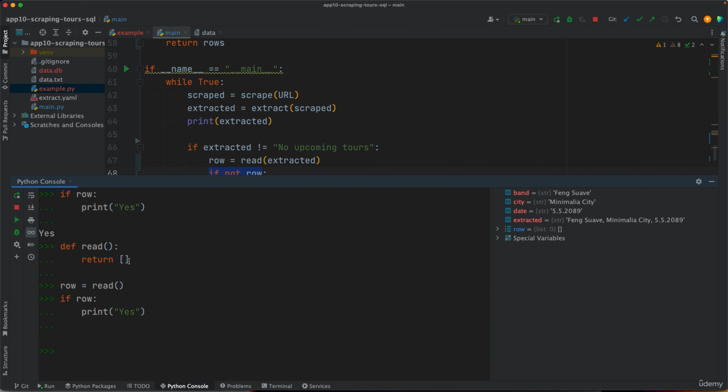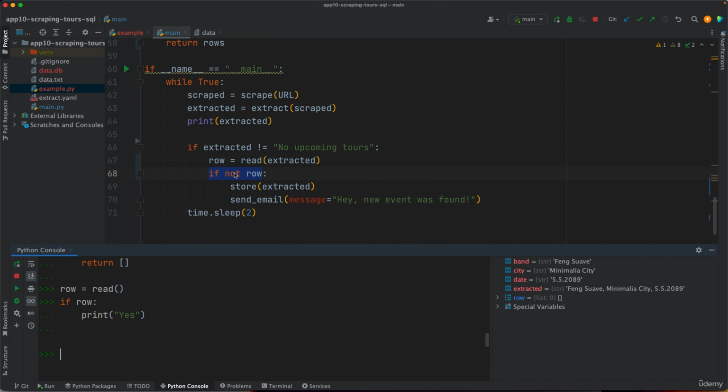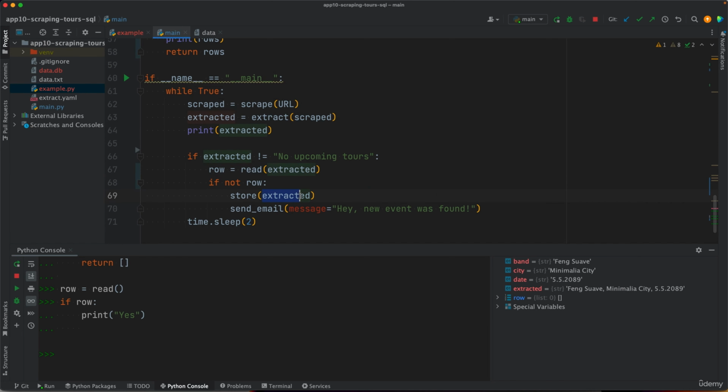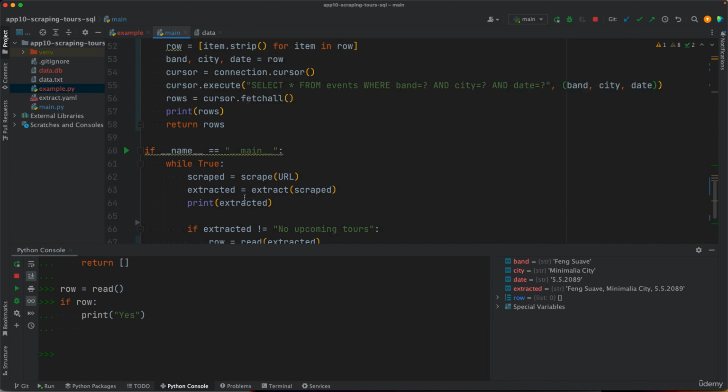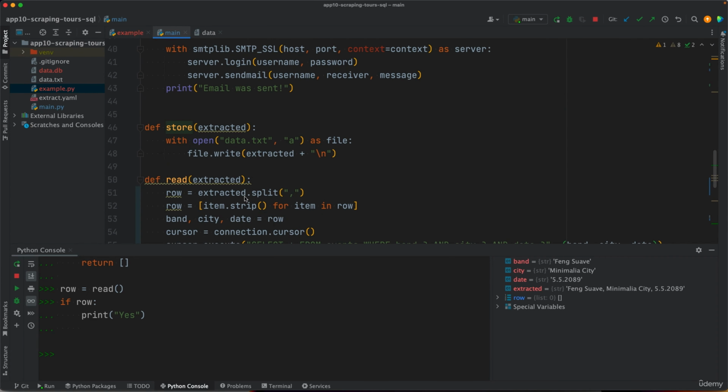So a non-empty list is like the true type and an empty is like the false type. So we check here basically if not empty. So basically here we're checking that if there are no such rows in the database, we want to store that new row. So now let's look at the store function, which is in here.